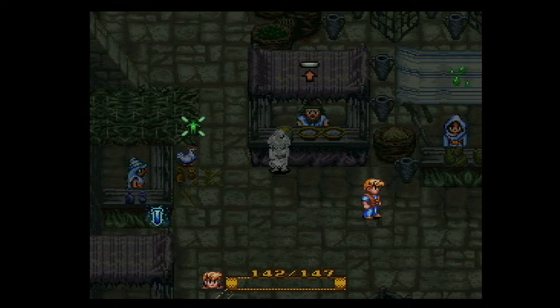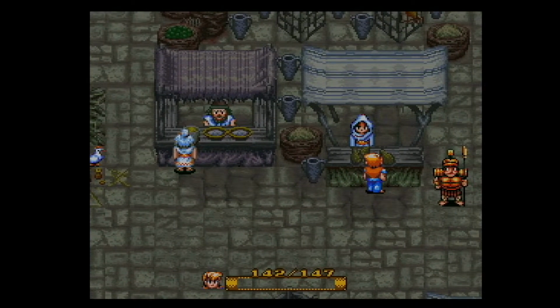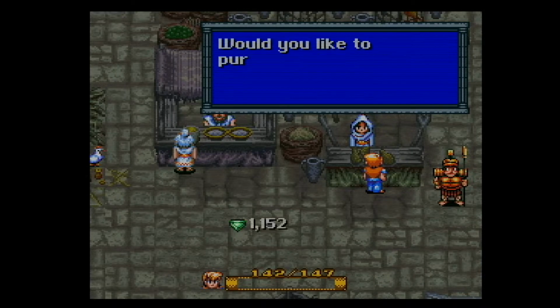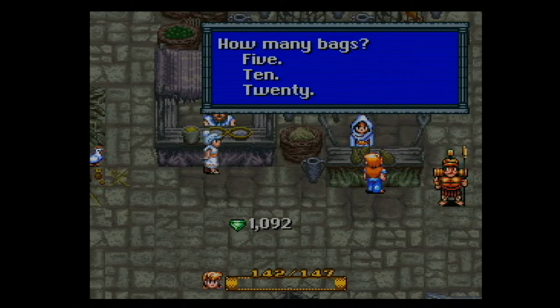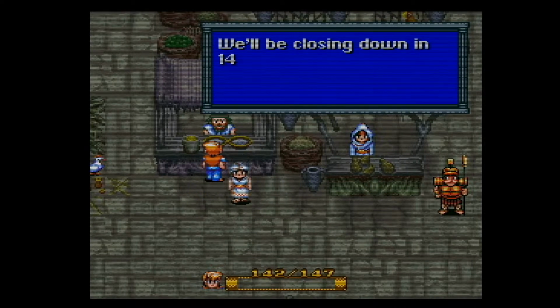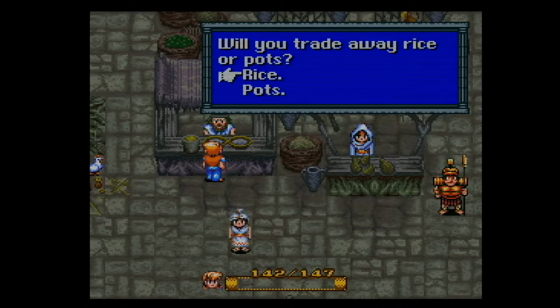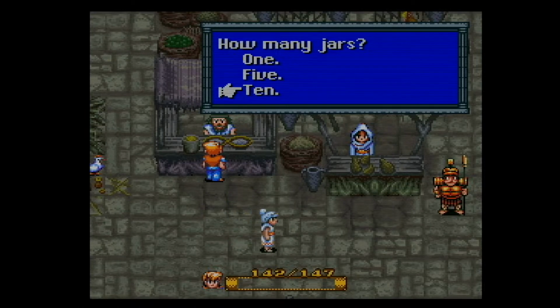Okay, and then this is the only section that's kind of a little bit annoying, and it's to prepare for a later part of the game too, just to get everything done at once. What we're going to do here is buy 20 rice from this lady. Okay, and then we're going to buy 20 spice from this gentleman. 4 rice.